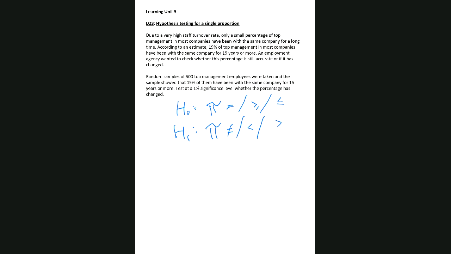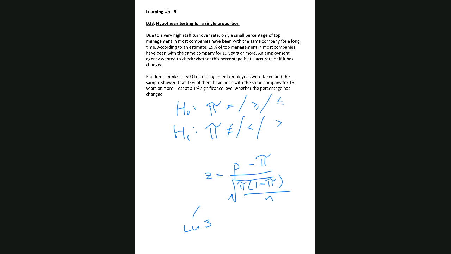And then also, again, since we're working with proportions, you'll find that the way in which we calculate the z value changes, where it's now calculated as p minus pi over the root of pi multiplied by 1 minus pi over n. You'll find that this is the same formula that we had used in Learning Unit 3 as well and part of Learning Unit 2. So nothing unfamiliar to you here. And the rest of it, as we said, is pretty much the same.